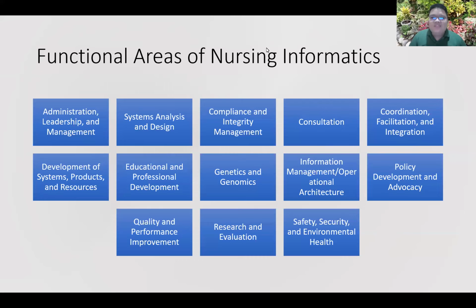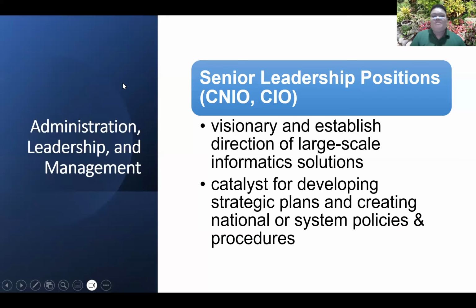Now, try to look at this example. If you see this one, that would mean that informatics is used in administration, leadership, and management. Informatics is also used in education and professional development. We also have informatics for genetics and genomics. We also have informatics in research and evaluation. So kindly familiarize yourselves with these different functional areas in nursing informatics.